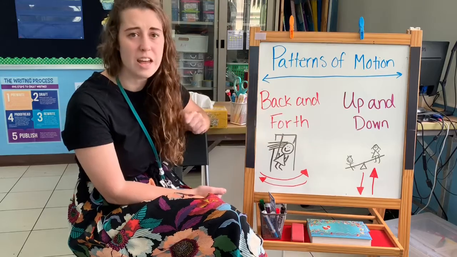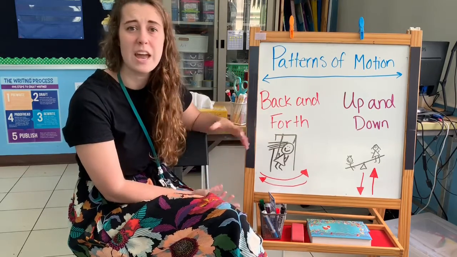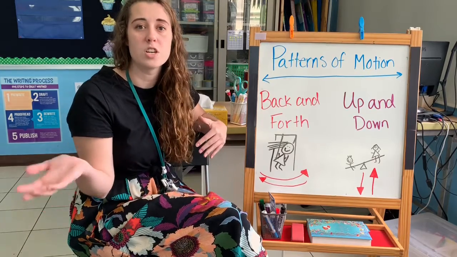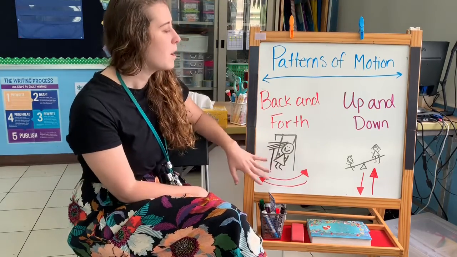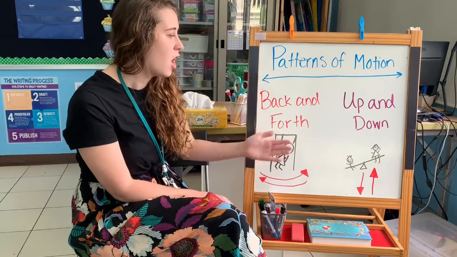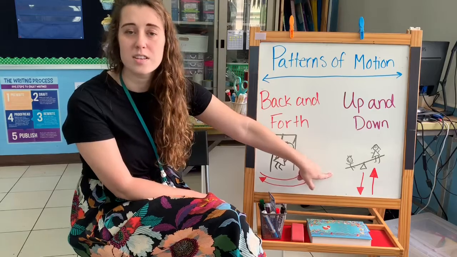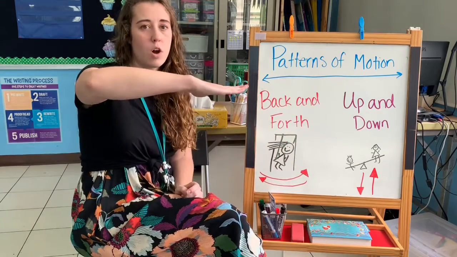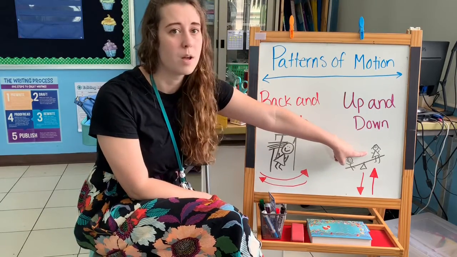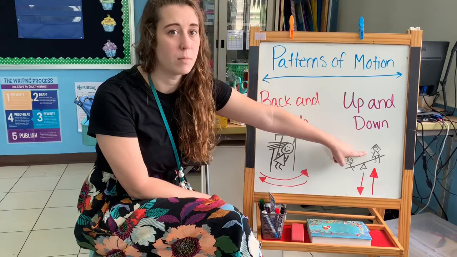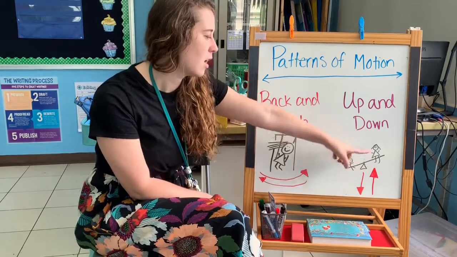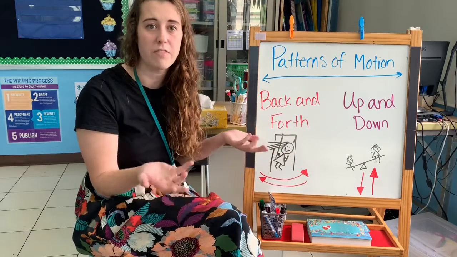We also see another pattern. These are just two of them. There's many other patterns that you can read about when you read the reading portion of your Seesaw activity. But this is up and down motion. We see this pattern a lot. The example I am using is on a seesaw or a teeter-totter when you go up and down, up and down. Right now, this girl is up, but the next step of her motion is to go down. Teeter-totters go up and down, and that's just a pattern that they follow.